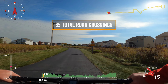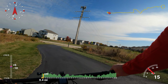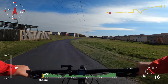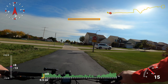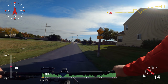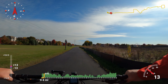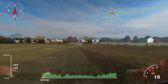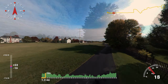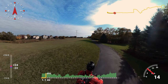This trail has a total of 35 road crossings on the full there and back. But they are mostly concentrated in the western half. And most are quiet residential streets. The pavement through the Tall Grass Greenway section is recently paved and smooth, with a sea of subdivision to my north and some nice tree cover to my south. I do have to be more conscious of low-hanging branches.